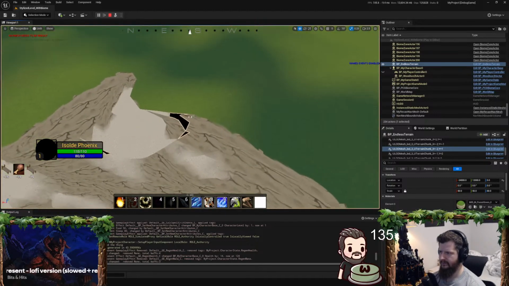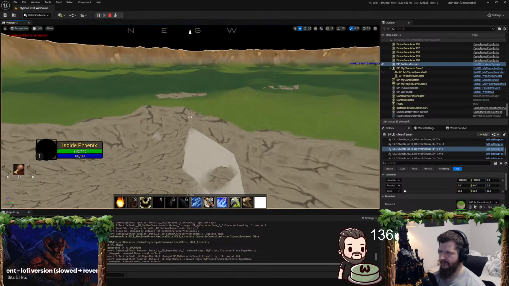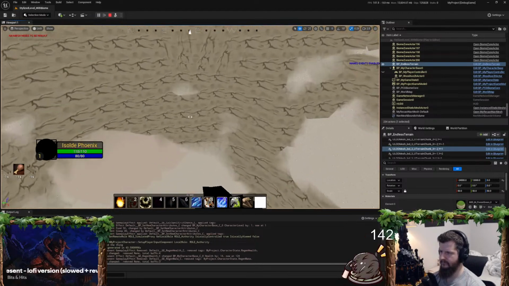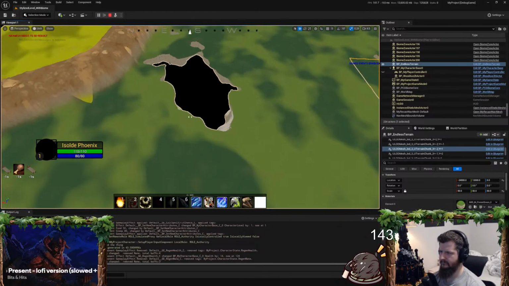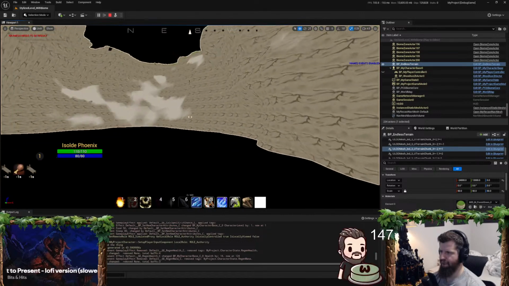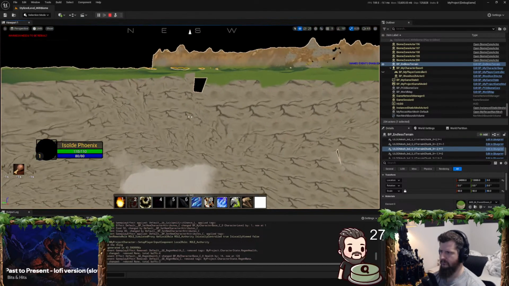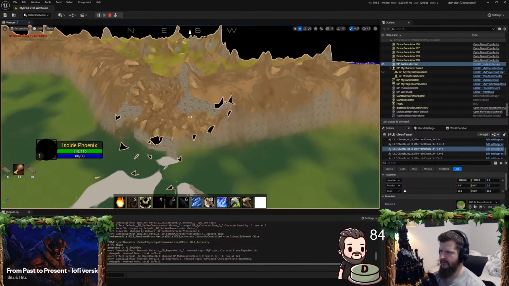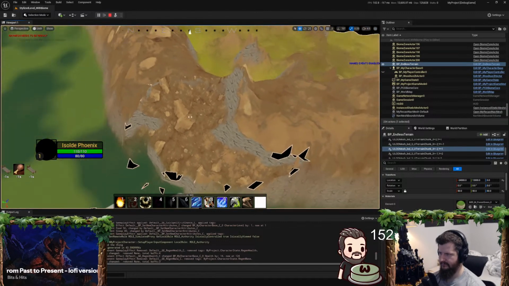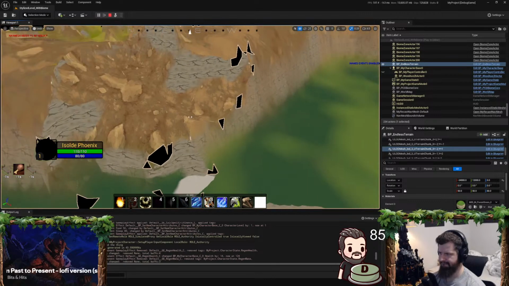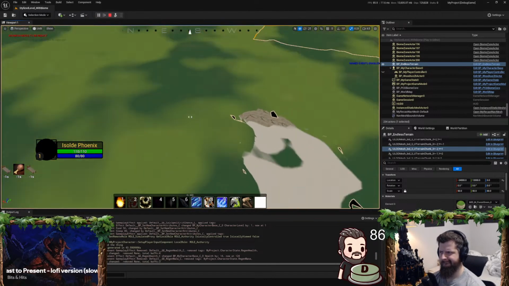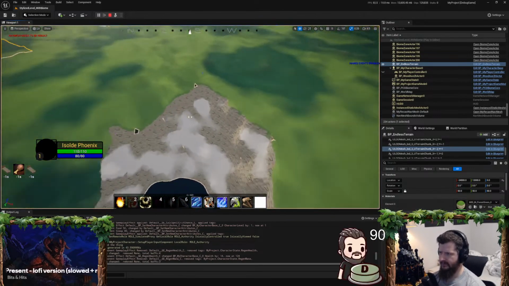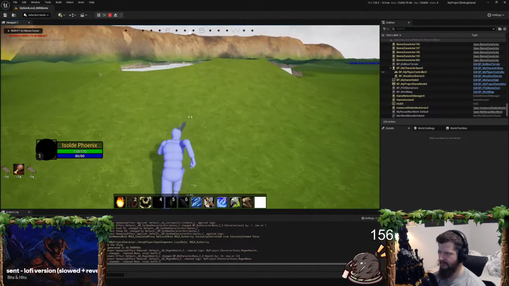And I bet there's one right there too. It looks like the edge of a chunk for sure. This one though, this one just sucks. Oh, it looks mostly cool.